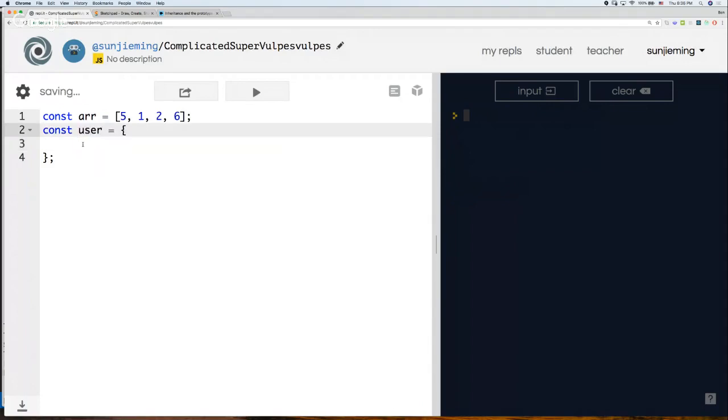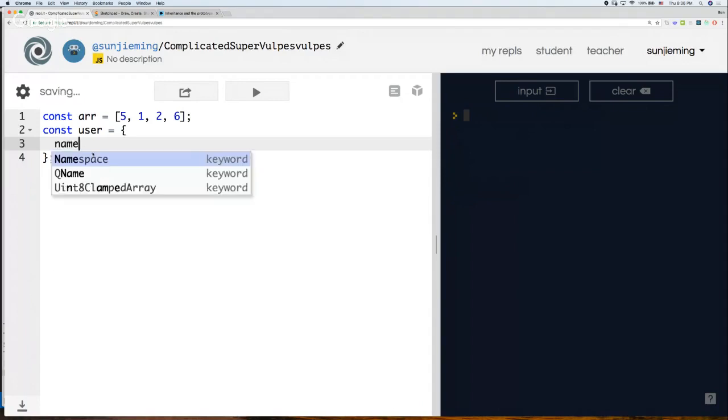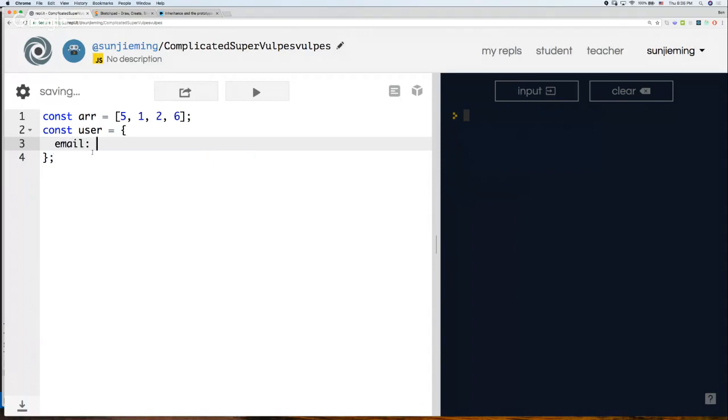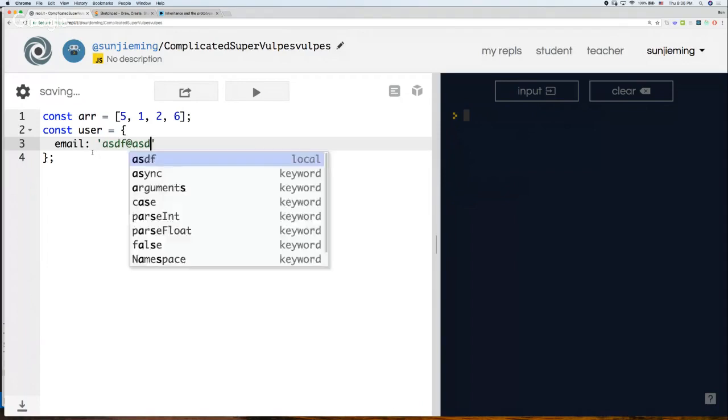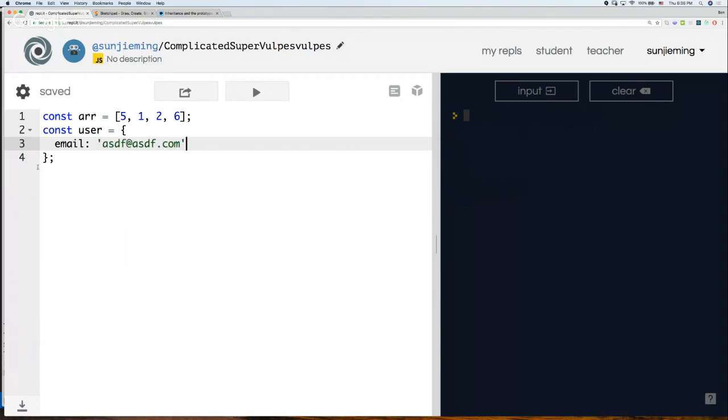Often objects are used to group together pieces of data of different types under the same umbrella. So like user, we'll say email is asdf@asdf.com.